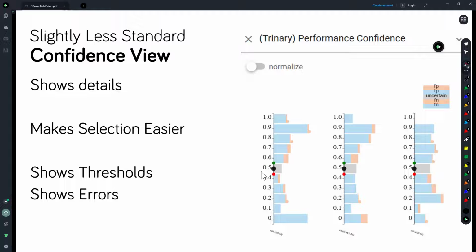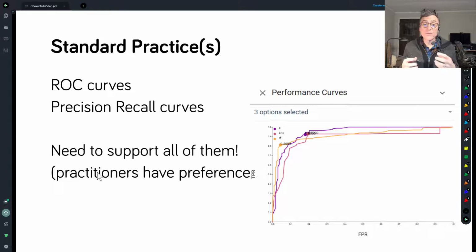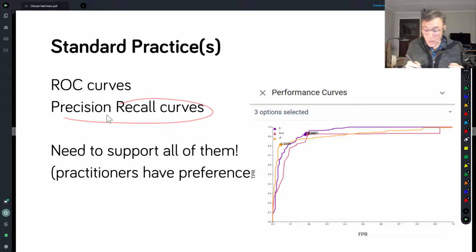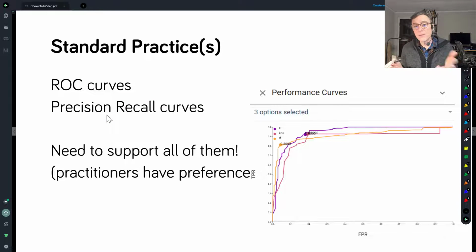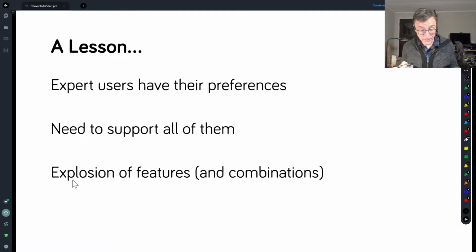And it gives a very broad view of where the errors are and what distribution the classifier is providing. But in order to show the errors, it has to have the threshold set, which of course says, well, what do we do about setting the thresholds? The standard practice that our collaborators use is they would use the standard curves, ROC, receiver operating characteristic curves, or precision recall curves. Different people have different reasons why they prefer one over the other. They looked at these plots and chose the ideal points on the curve.